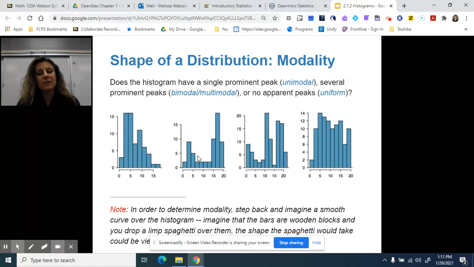This one definitely has more than one peak. So if we were thinking about a smooth curve over the top of those, we can see that it peaks twice. So we would say that this one's bimodal. This one, it starts off with a little bit of a peak, and then it has, again, maybe more than two, so maybe three peaks. So we would say this is multimodal. And then this one, even though there are some differences in the frequencies of those classes, it's pretty much staying at this same level the entire time. Maybe a couple of exceptions, but again, we would just say that this one's more uniform.